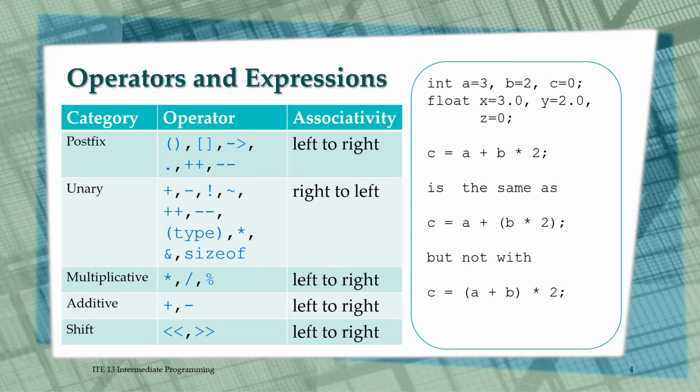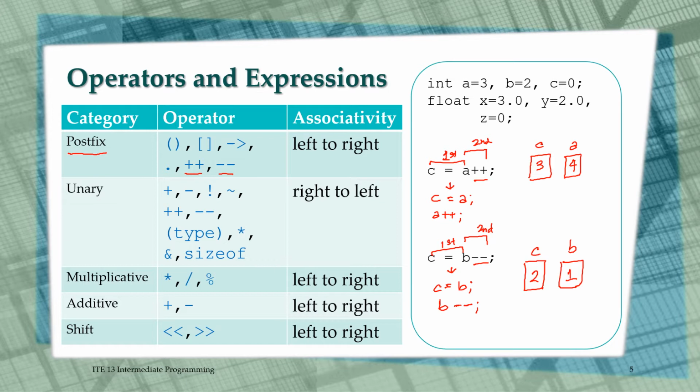to access its members. With the given examples on the right side, with C equals A plus B times 2, the multiplication operation with the highest precedence here will be evaluated first, followed by the addition, then the assignment operation. The second expression is actually the same as the first one, except that it explicitly groups B times 2 with a parenthesis. The third one is not the same as the first one, since A plus B was associated first with a parenthesis, and it yields value 10 rather than 7.